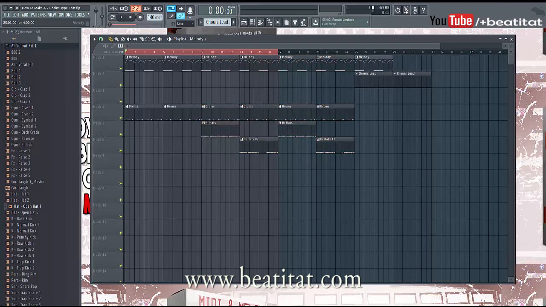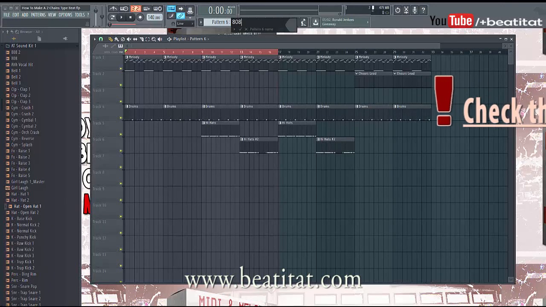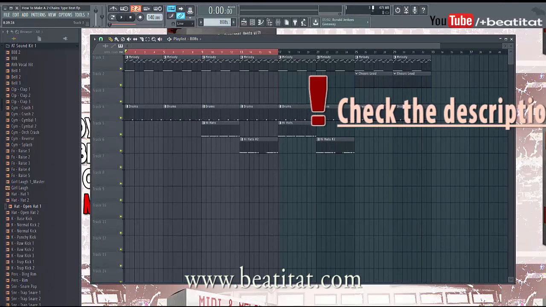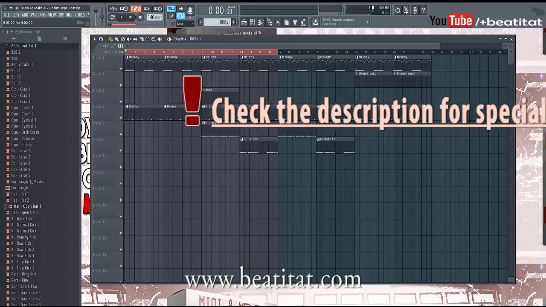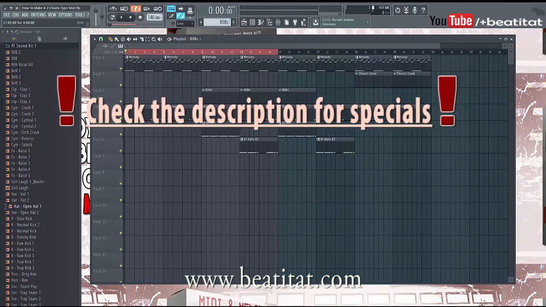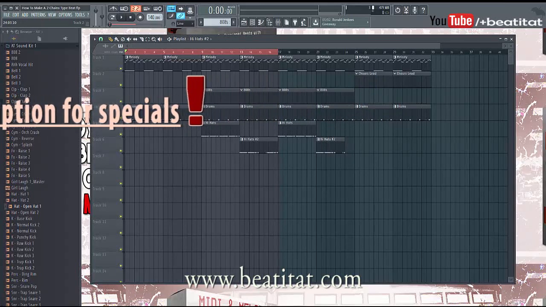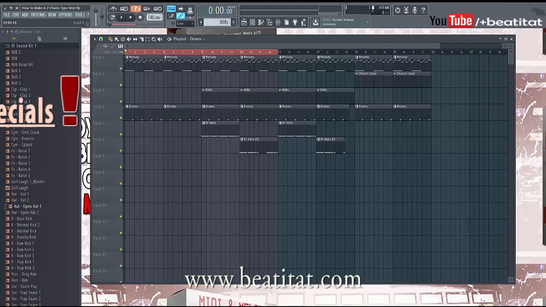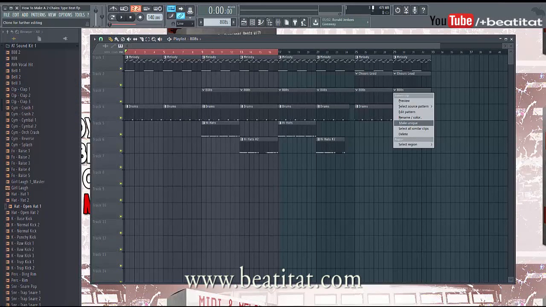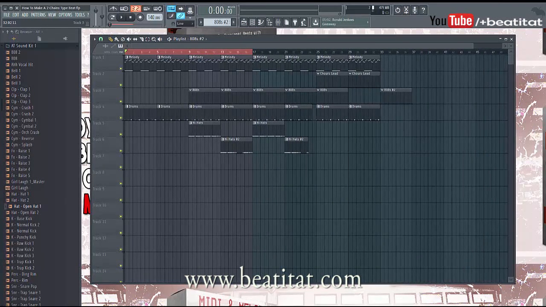So we kind of got our main thing looking pretty nice. We have to put in our 808s too. I already know we're going to create a unique one there. Actually, it should be like this.